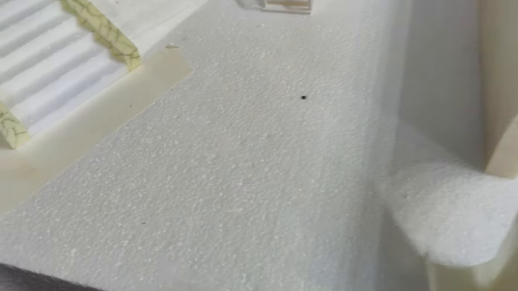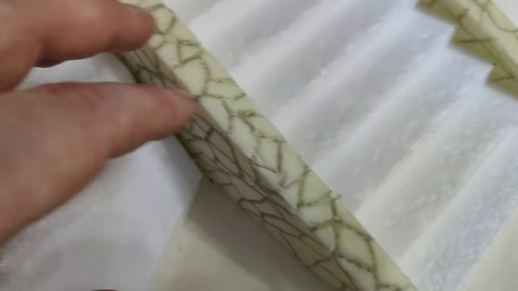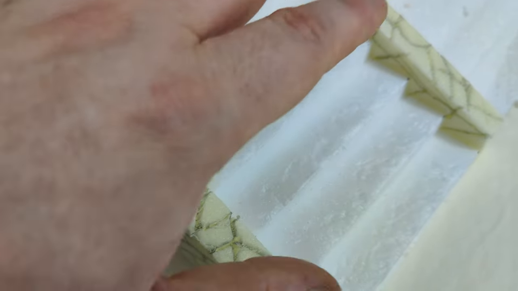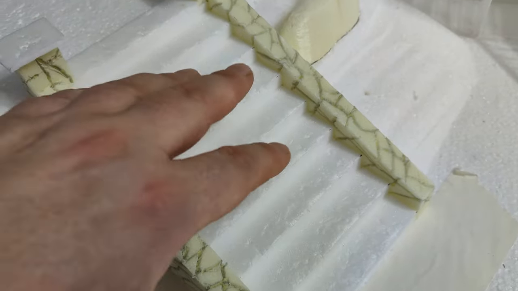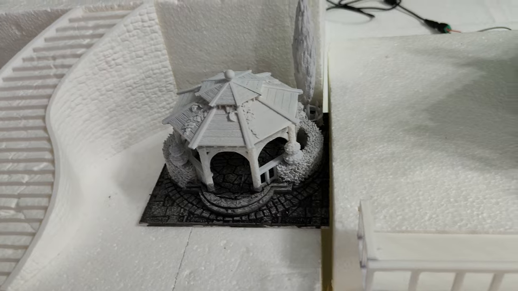And then from this side, guys, the stairs. I've sculpted the stones there because I wanted something irregular for the stairs, and once painted it will change completely its aspect. Then, guys, a little surprise there, a last minute surprise: a patio.